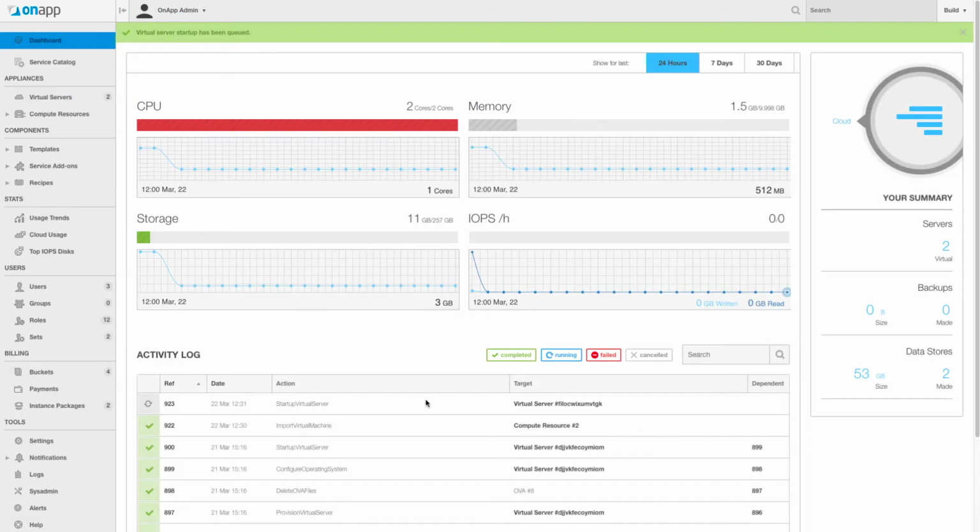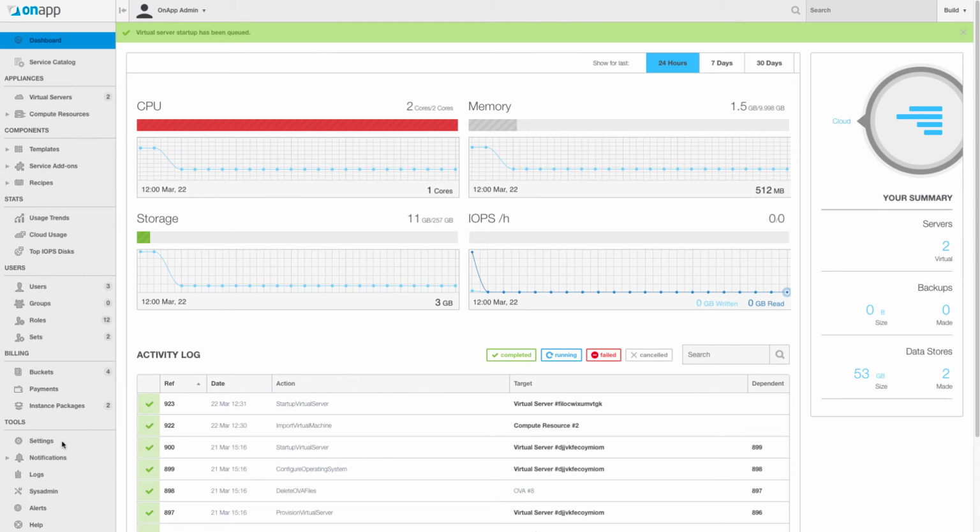So we haven't mentioned licensing yet, but licensing for vCenter is done on a per VM level, and we only increase the count on your license for the VMs that you've imported into OnApp. So if you've got 1,000 VMs in your vCenter, but you only want to import 500 of them, then it's only the 500 that you've imported that will increase the count on your license. Because we know that many VMs in your vCenter environments will be management VMs, and you won't need them managed by this portal.